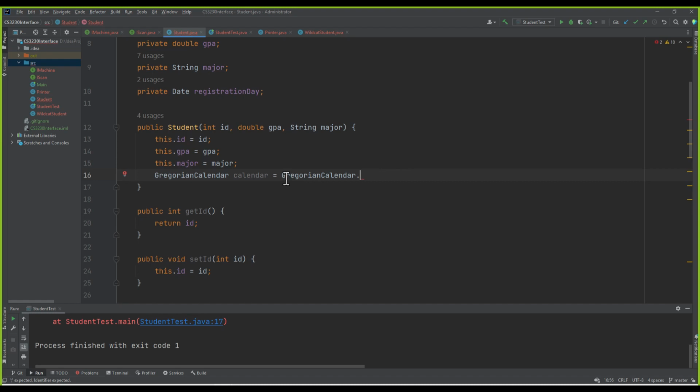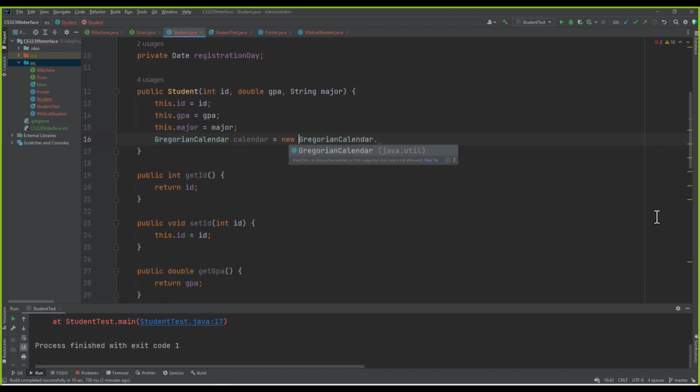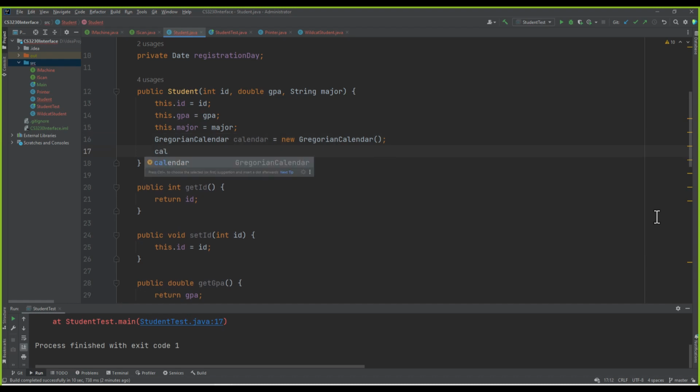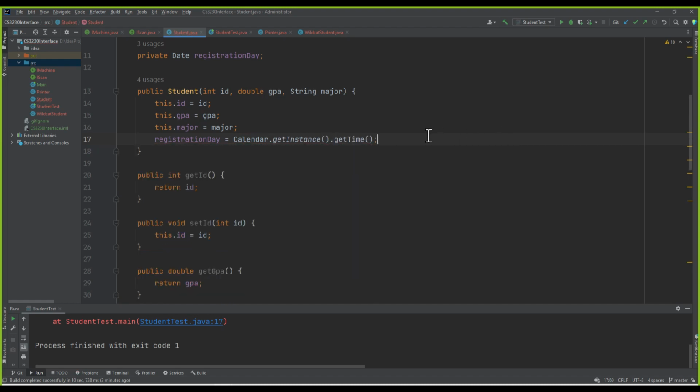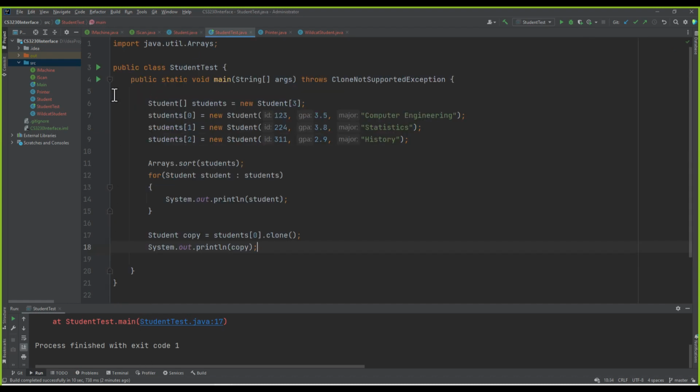Okay, we need to create a new Gregorian calendar and calendar. Registration date equals calendar.get time, to date. Yep, so let's go ahead and run this, and hopefully we can see some date information.